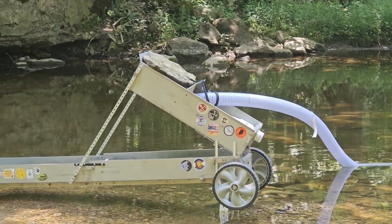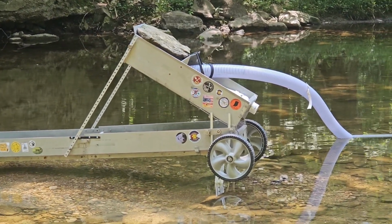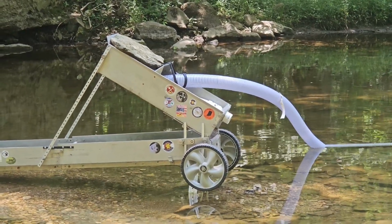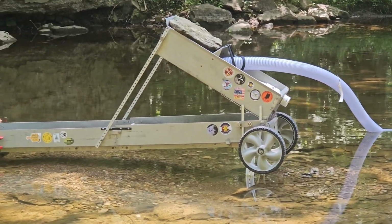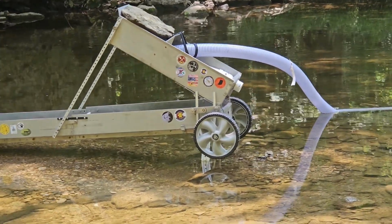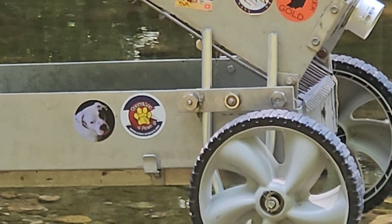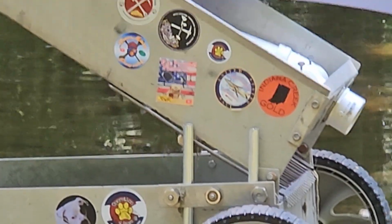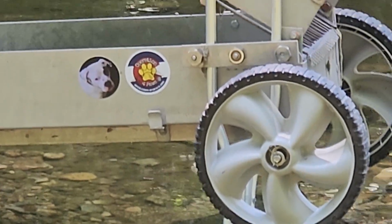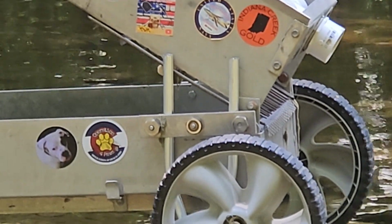Craig, when he hooked us up with the dredge, had made some wheels. One of them snapped off. And Richard redone it all, put some steel on there, did some welding, and it has held up great. But picking that thing up, holding it up, loosening the 3 nuts, picking it up high enough to where that awesome leg that Craig figured out how to make out of crutches falls up out of there.